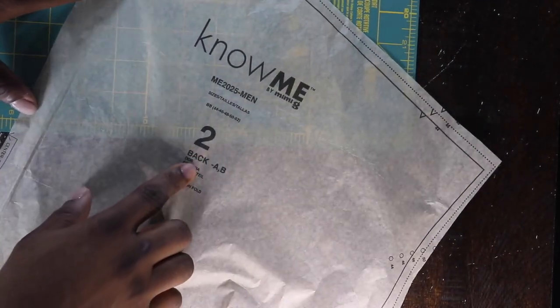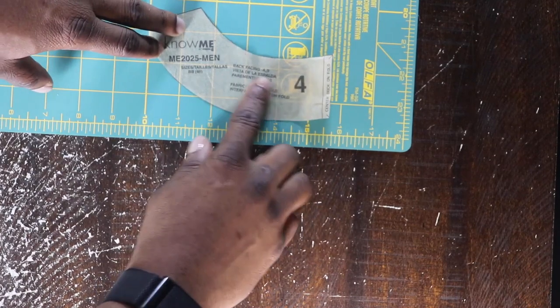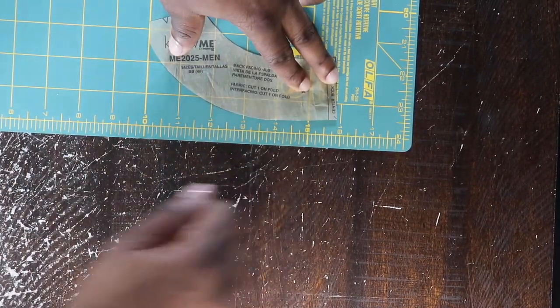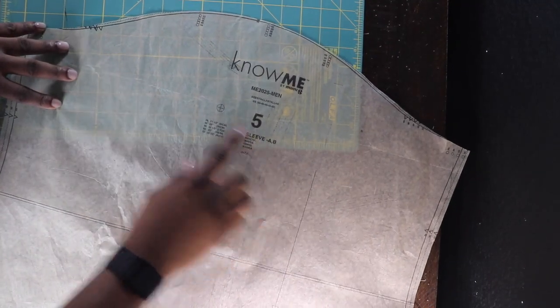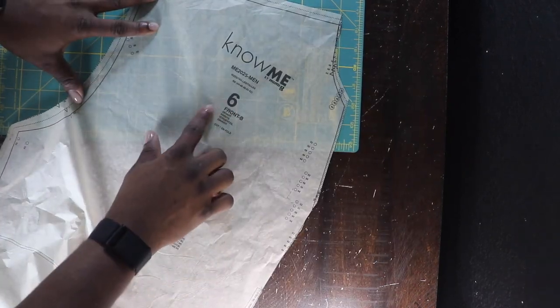All right, first piece, we're going piece number two, that's the back. You're going to cut one on the fold. Number four is going to be a back facing. You're going to cut that on the fold. That's going to be supporting your neckline. Now I elongated it because I just want a little bit more space. Piece number five, that's gonna be the sleeve. You're gonna cut two, obviously, although it probably would look good with just one.